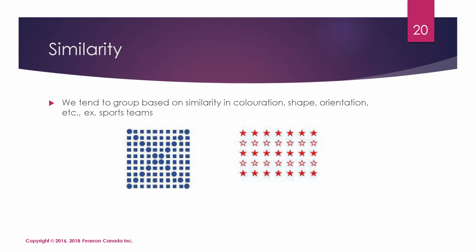And another real world example for this one is sports teams. If you are watching, say, a game of hockey and you have players from 2 different teams, you're probably grouping them together based on the uniforms they're wearing, right? So you're able to tell which members are on what team based on the fact that they are wearing uniforms that are different in color or whatever else. And so in that way, you are grouping them based on the color of their uniform.